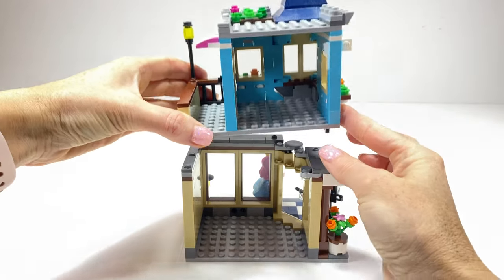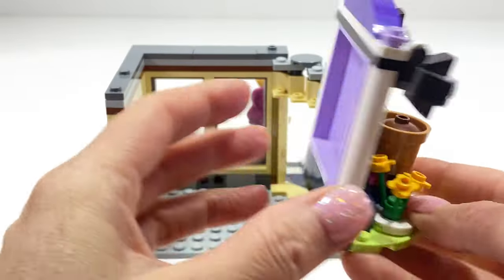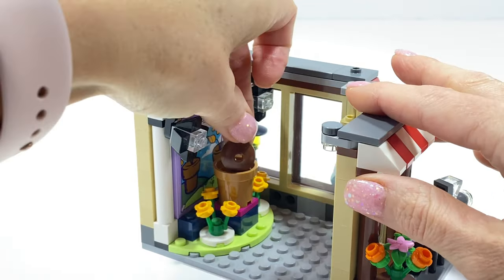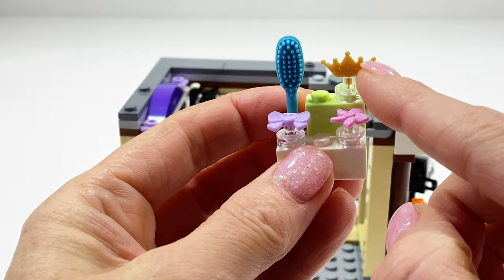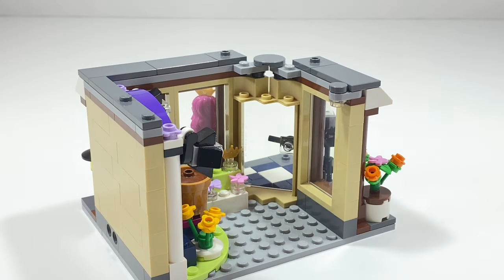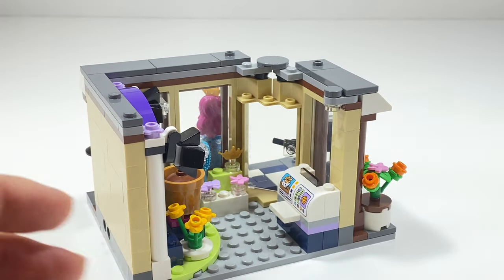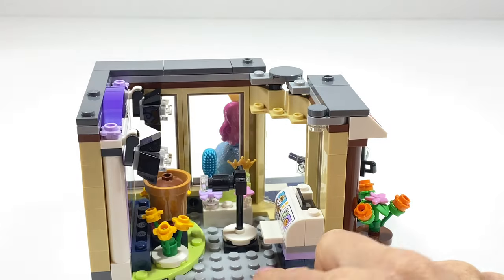I'll be fitting out the shop floor first. I'm using Emma's photo studio that came out in 2017 as it fits quite nicely in my little shop. It's got little lights already there and a nice background backdrop. Now we'll be fitting out with some accessories so you can dress up for your photo shoot. I'll be putting a printer into the shop as I want everyone to take their photos home as soon as they're done. Here's a camera with a nice big lens and zoom on it to take some beautiful professional photos with.